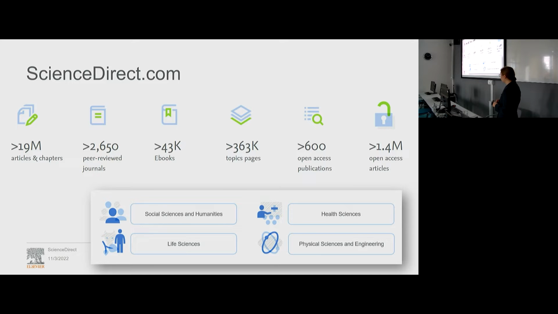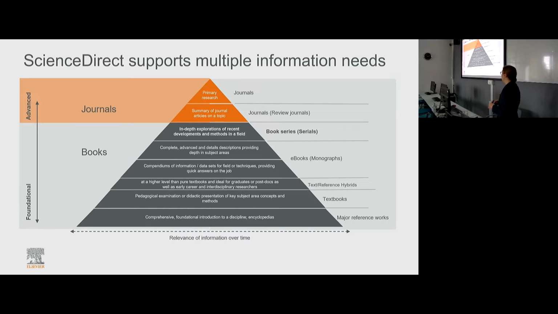So basically, go there, check if there is something relevant for you. If yes, read the content, use the content, cite it, and share with your friends as well. With this idea of having everything on one platform, as a publisher, we have different types of materials. I showed you some numbers about how many journals and so on we have. But this is also the idea of covering the needs of the research world, because, like I told you, it can be used by students, by researchers, by teachers, by librarians, to support different kinds of activities.